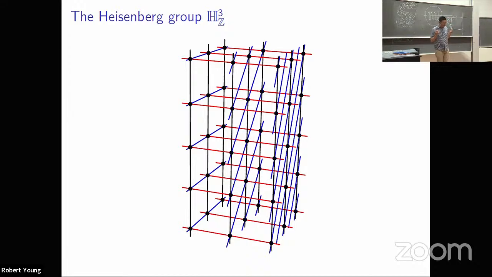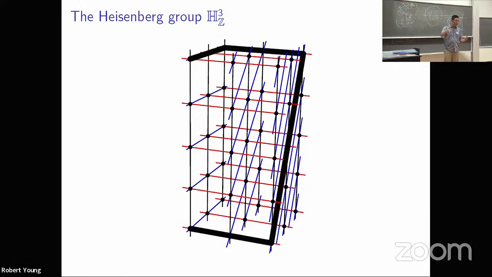One way to think about this space is this: if you start at a point and you go left one step and then back one step and then right one step and then forward one step, you end up one step above where you started. If you go left 2 steps, back 2 steps, right 2 steps, and then forward 2 steps, you end up 4 steps above where you started. The group is non-commutative, and that has a strong effect on its geometry.